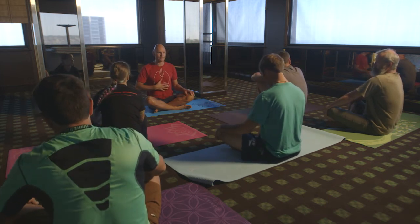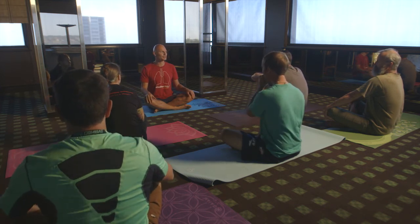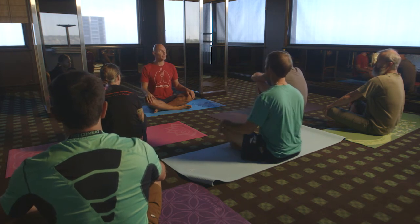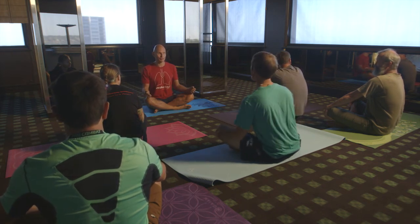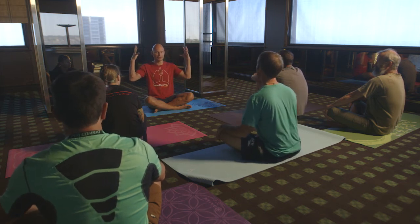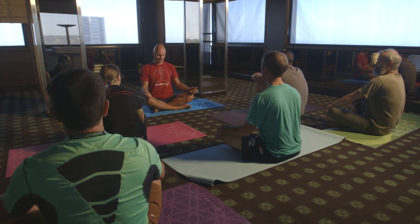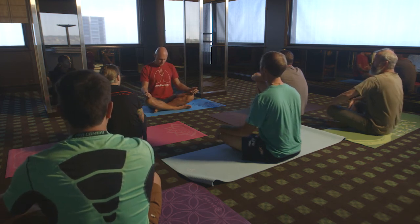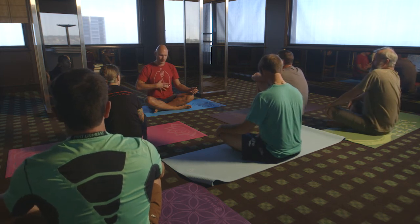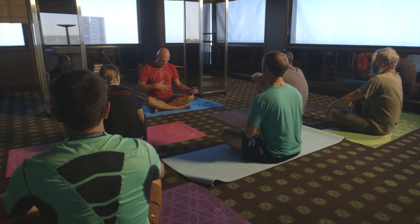The first one is Kapalbhati, also called, I call it the brain cleanser, or cleaning your skull. It means shining skull in the original term in Sanskrit. So you get shiny and light-headed, but also light in your mind. And it's a quite forceful breathing exercise, and you become very, very strong in your diaphragm.